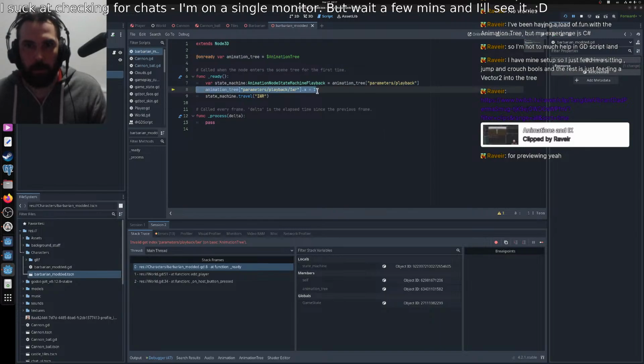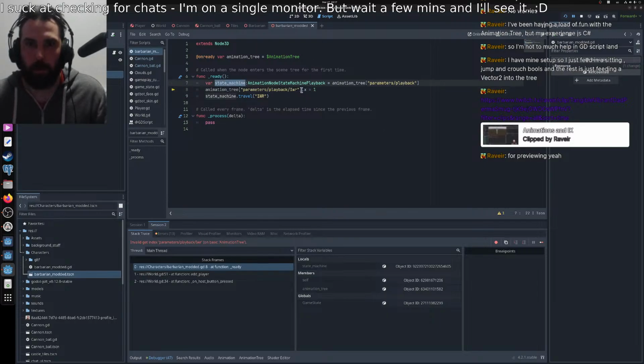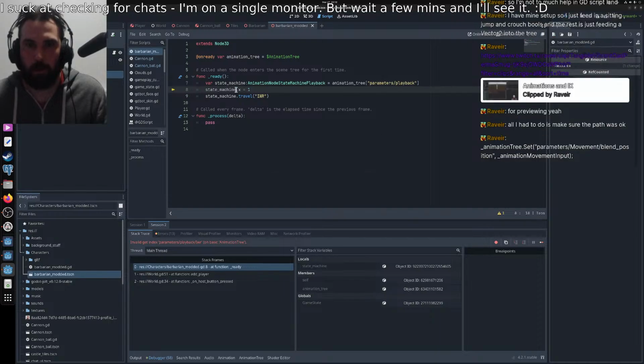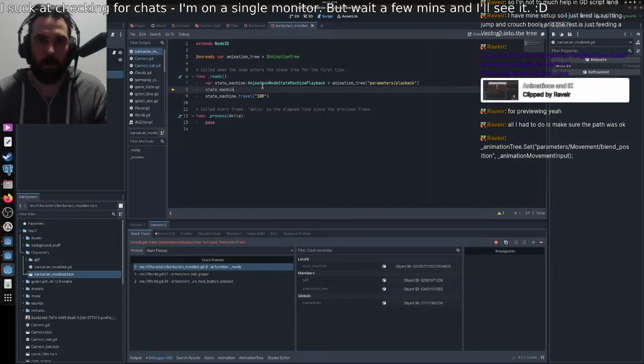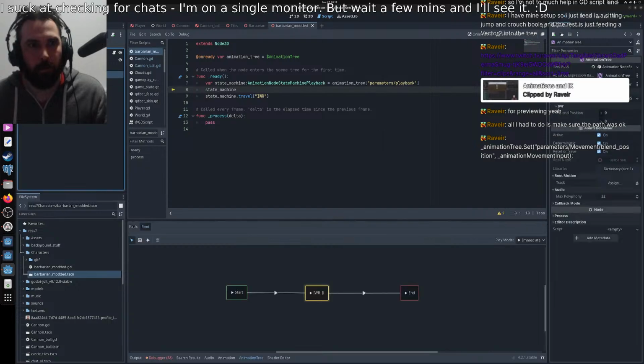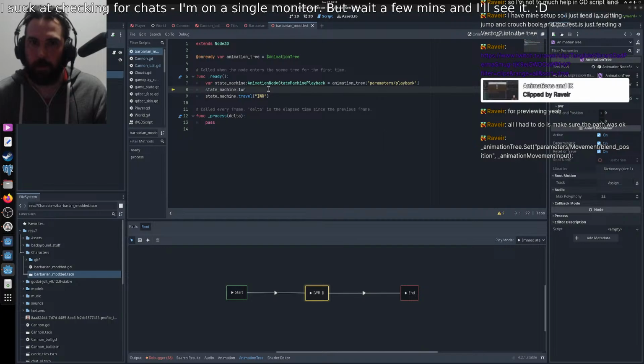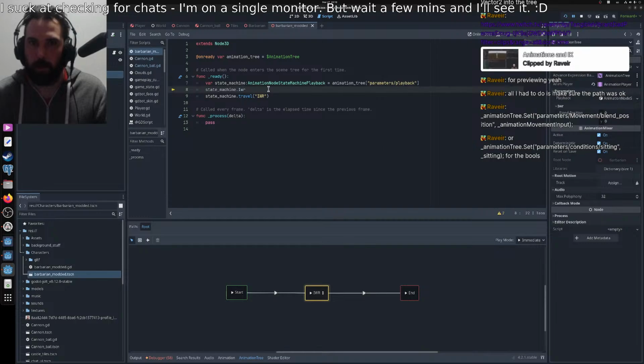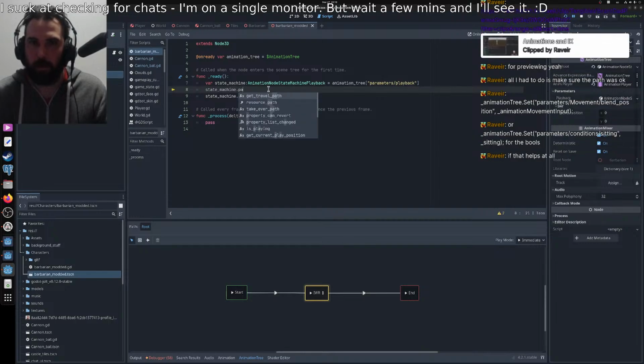So, problem is I am a genius, and Godot is too stupid to understand my brain and how amazing it is. It's got to be something similar to this. Wait. Is it just this? Maybe I am not a genius at all. That's what's happened here. Dot blend. Dot. What was that called? Dot I. It's not this, is it? Be weird if it had capitals.